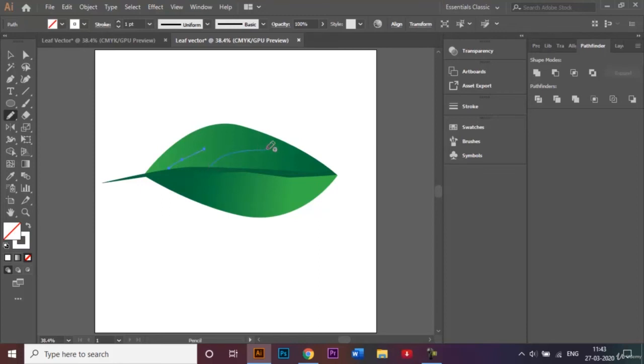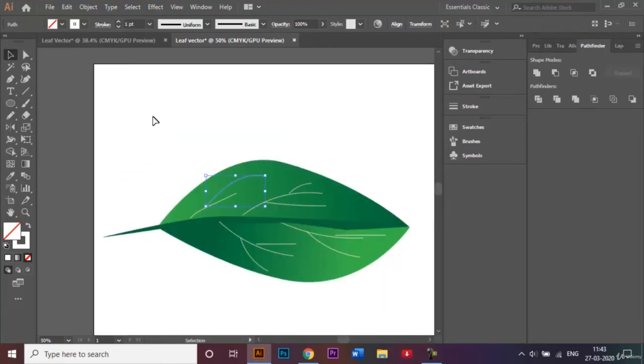So you can just make these types of lines, to give it a more realistic effect. Like this. And done.